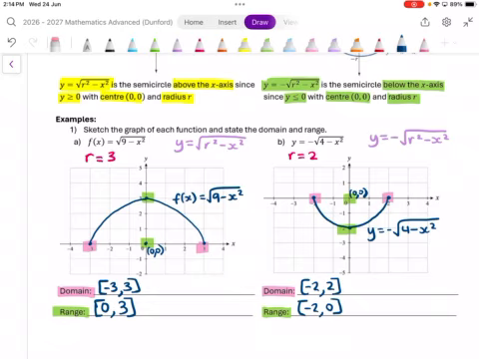Okay, flip the page when you're ready. So they were semicircles created with the centre about the x-axis. On the next page, we're going to look at equations of semicircles with the centre 0, 0 about the y-axis. So far we've looked at semicircles that have been cut in half with a horizontal line. Now we're going to look at semicircles that have been cut in half vertically.